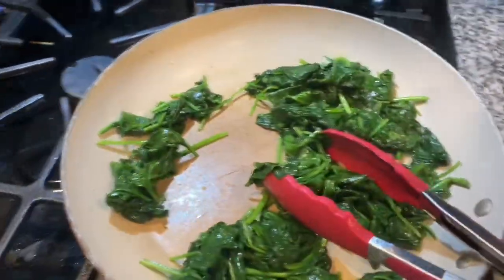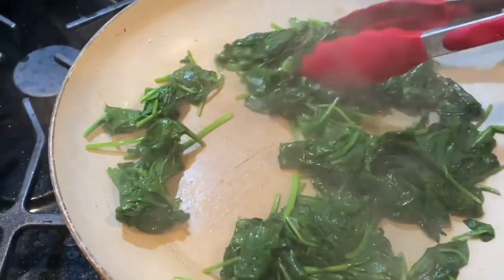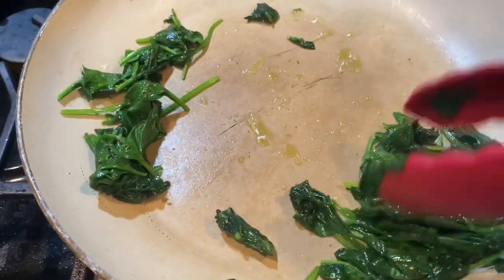This is really like a deconstructed lasagna, is what it is. I was trying to be creative and talking to my friend. I was like, you know what, I'm going to do a deconstructed kind of lasagna, but I'm going to do stuffed shells instead. Because then when people come over, everybody gets 2 shells, not 3, 2 shells.